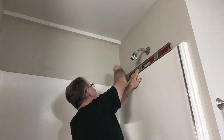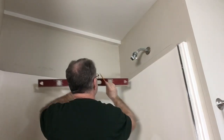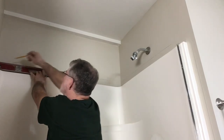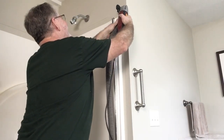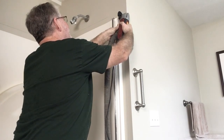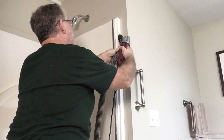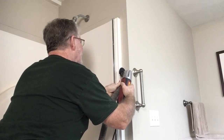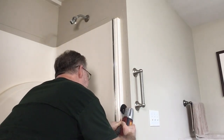I'm taking a level now and using it as a spacer to mark the sheetrock to give me a cut line around the entire perimeter of the shower. The reason this is important is I need to expose the nail fin that actually has the fiberglass shower nailed to the studs. Now usually this is where the big mess begins, but I'm using a shop vac with an oscillating tool to cut the sheetrock, and having the hose right up by the blade I'm catching about 99% of all the dust — working in a virtually dust-free environment.